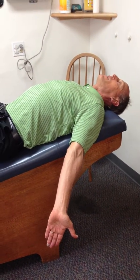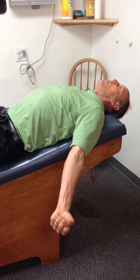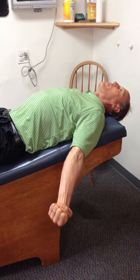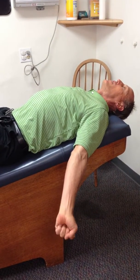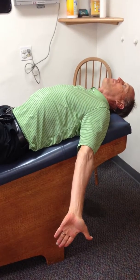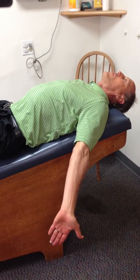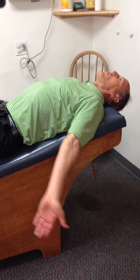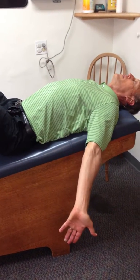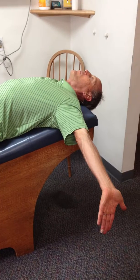When you finish that, all I want you to do is grip tight with your hands and do about 10 flexion extensions there. Then try that again after you do about 10 of them — go right back into it, feel the stretch, and hold it for about 30 seconds. Once it starts dissipating and releasing the tension a little bit, you can start moving it up and feel where there's another tight spot.